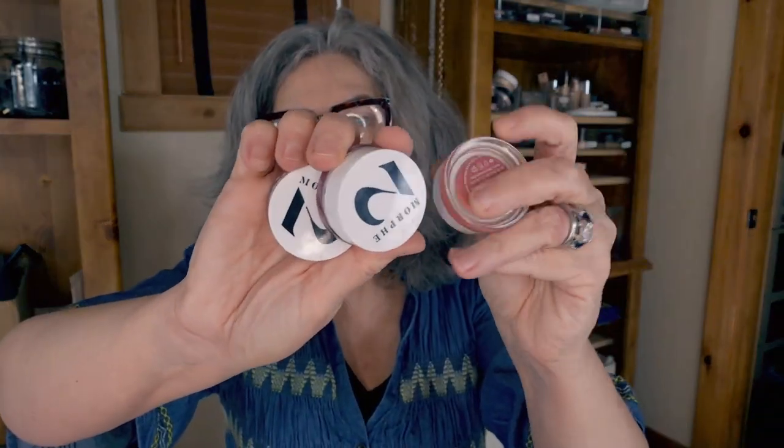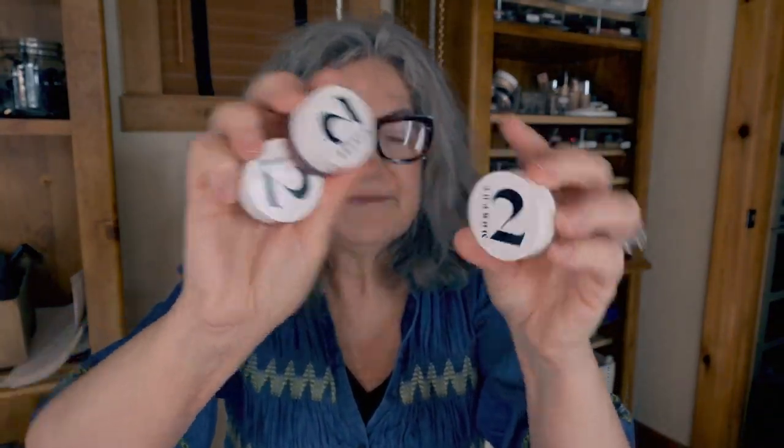Oh, I know I can get rid of these Morphes. I'm off of Morphe. I'm just sick of their BS. They're about out of business anyway, if you ask me. All these Morphe, getting rid of them. This Bite Size Elf lip balm, getting rid of it. Flower Beauty Balm. Keeping.